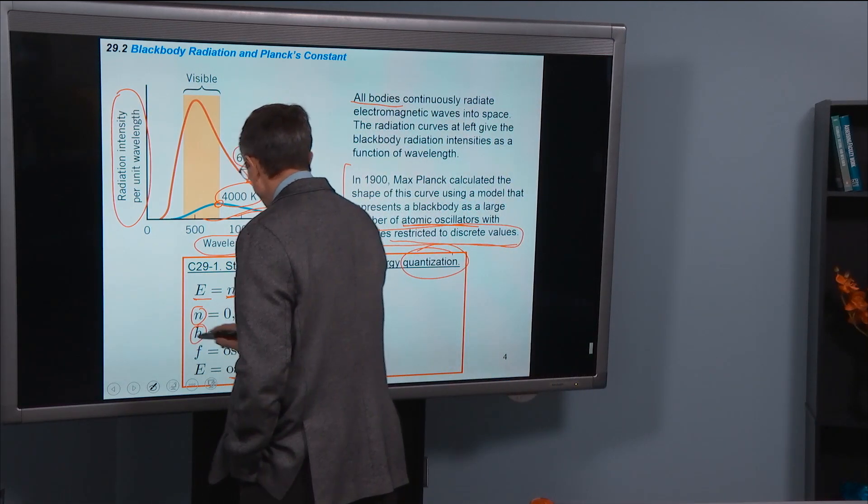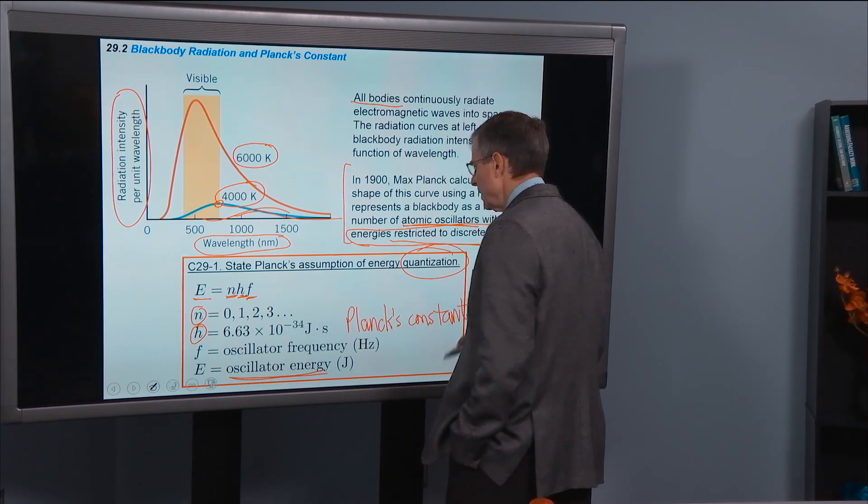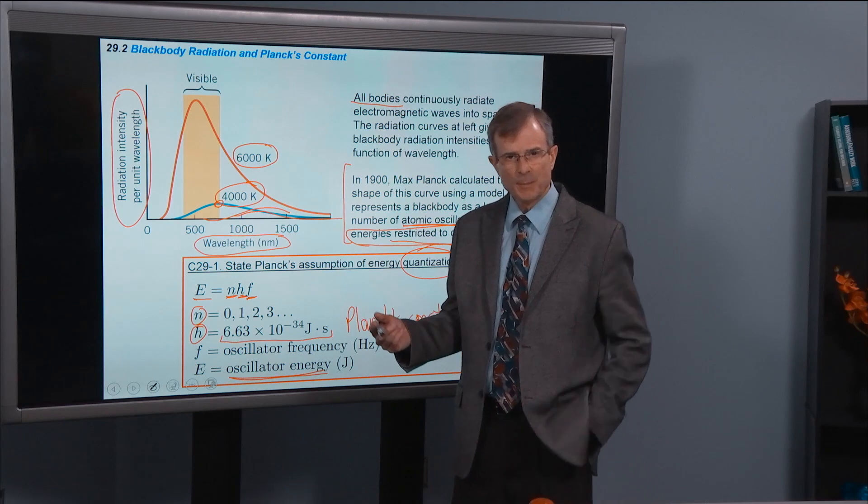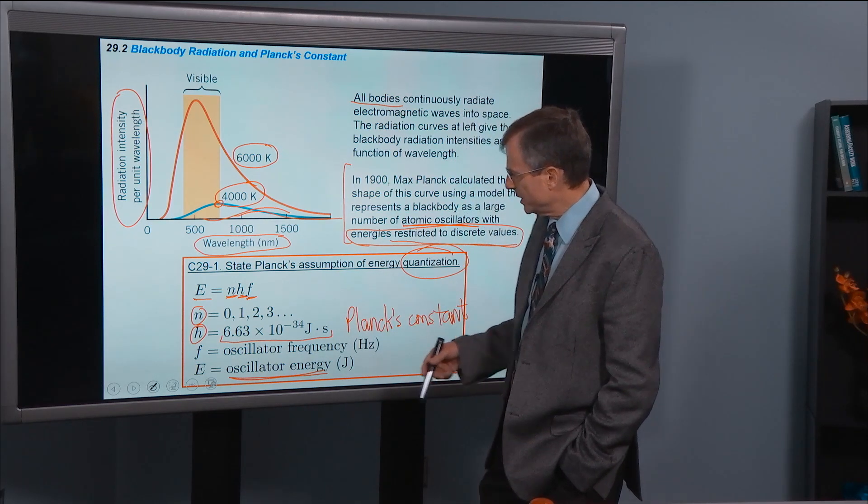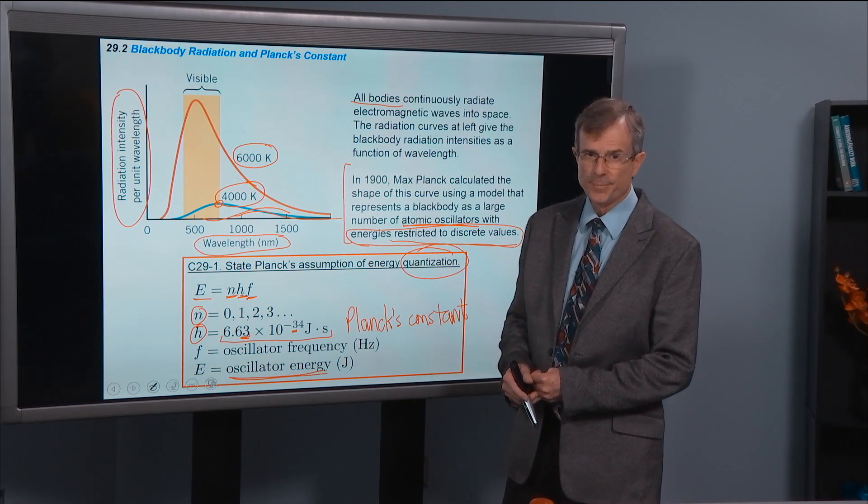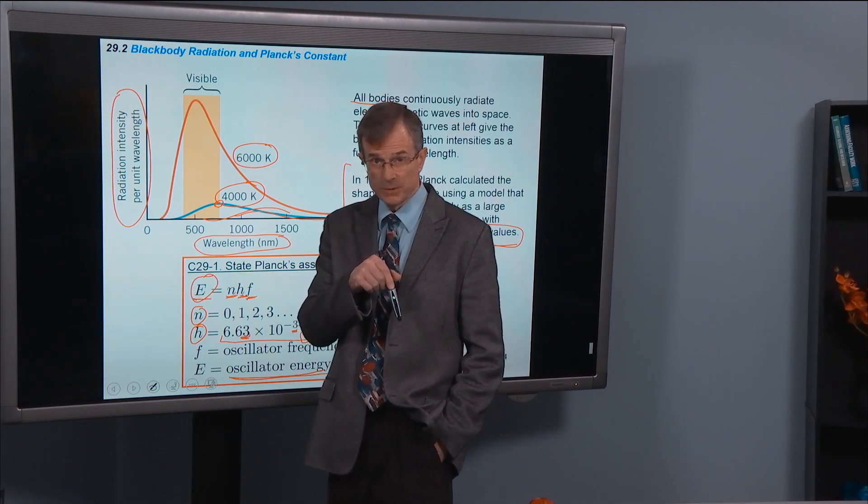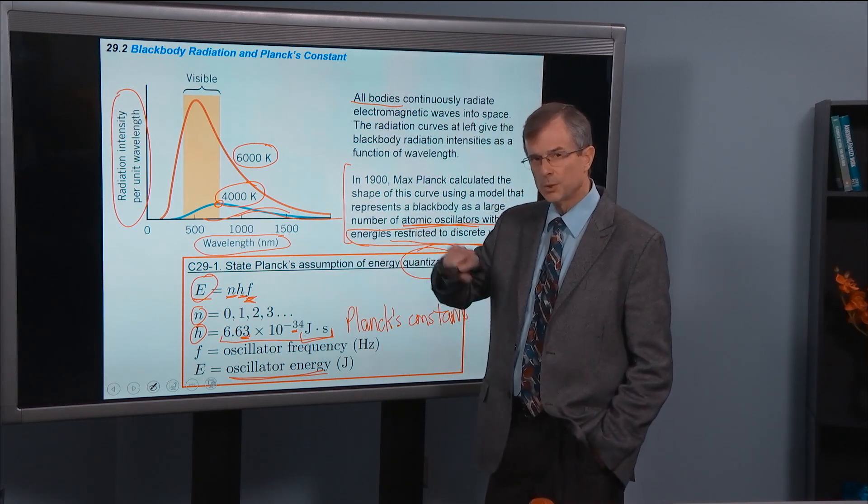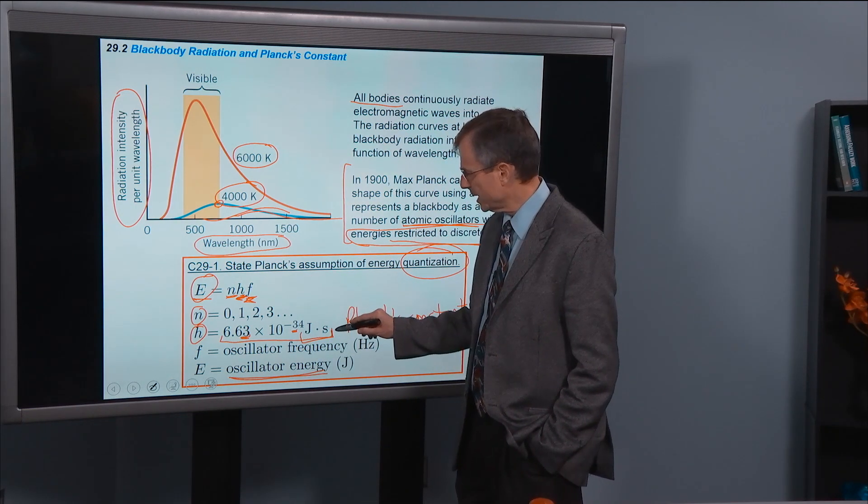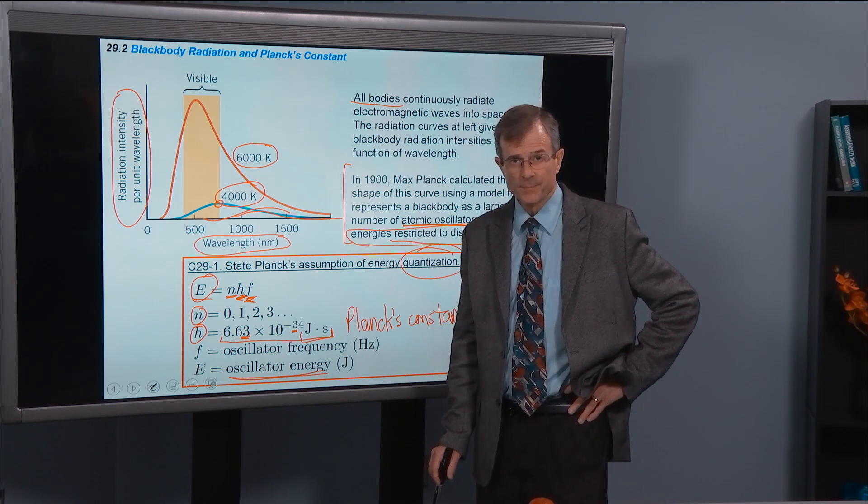What's this constant? H is called Planck's constant. And its value is 6.63. Pretty easy numbers to remember. It starts with a 6, then there's another 6, and then there's a 3, which is half a 6. 6.63 times 10 to the minus, you got a 3 here, and you got another 3 up here. 6.63 times 10 to the minus 34 joule seconds. And you say, well, why should the units be joule seconds? And my answer is energy is measured in joules, right? Frequency is measured in cycles per second. And so if Planck's constant, H, is measured in joule seconds, the per seconds in the frequency will cancel the seconds in Planck's constant, and you get joules out for energy. So Planck's constant is 6.63 times 10 to the minus 34 joule seconds.